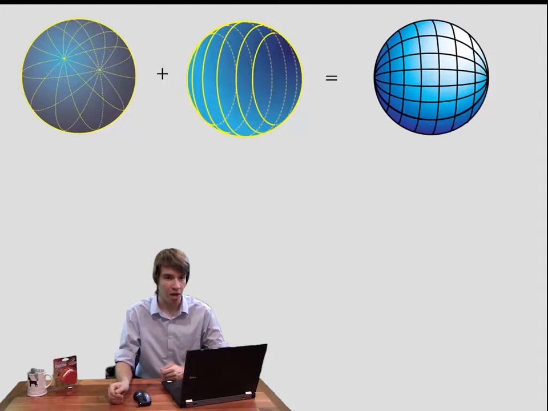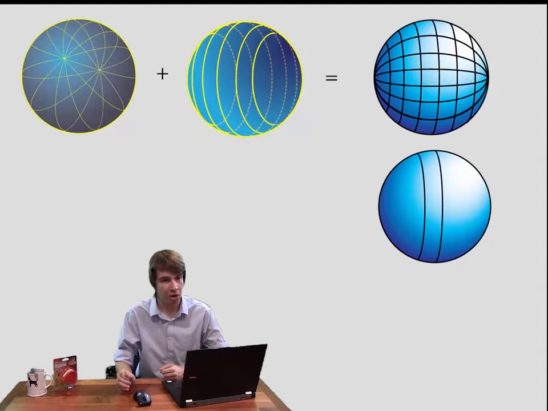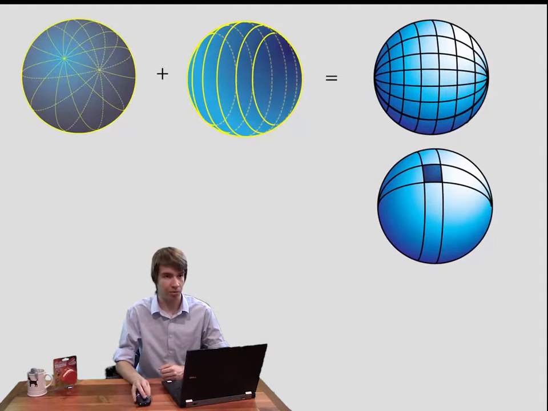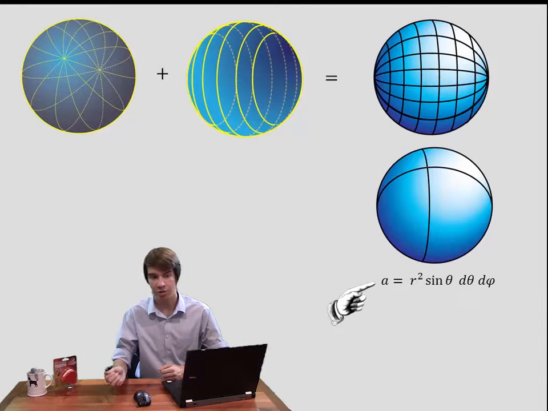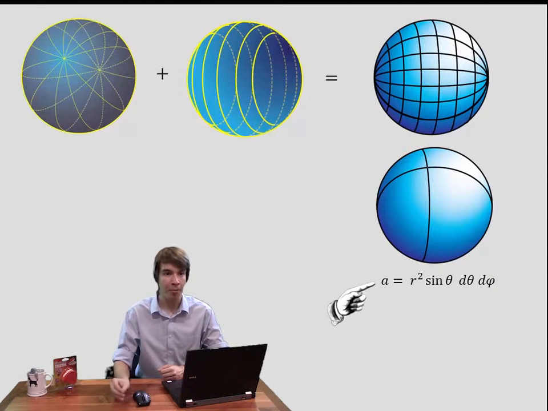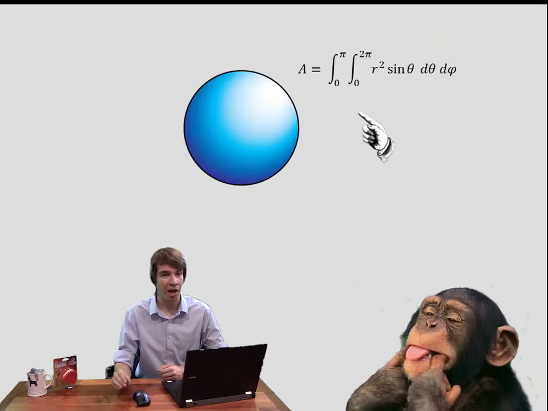When we put these two angles together, it creates a grid we can use to identify any point on the sphere, and now we can use 2 theta and 2 phi values to create an area on the sphere. If we take an infinitesimal change in phi, d phi, and an infinitesimal change in theta, d theta, we create an infinitesimal area component with area r squared sine theta d phi d theta, where r is the radius of the sphere. Now back to photophoresis, let's define the area of the dust grain as the integral of all of the area components. So this introduces a new concept, multiple integrations.